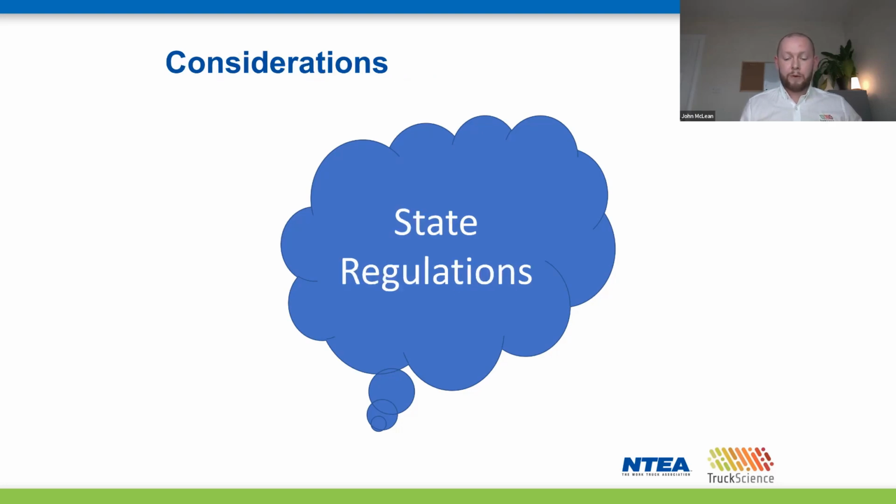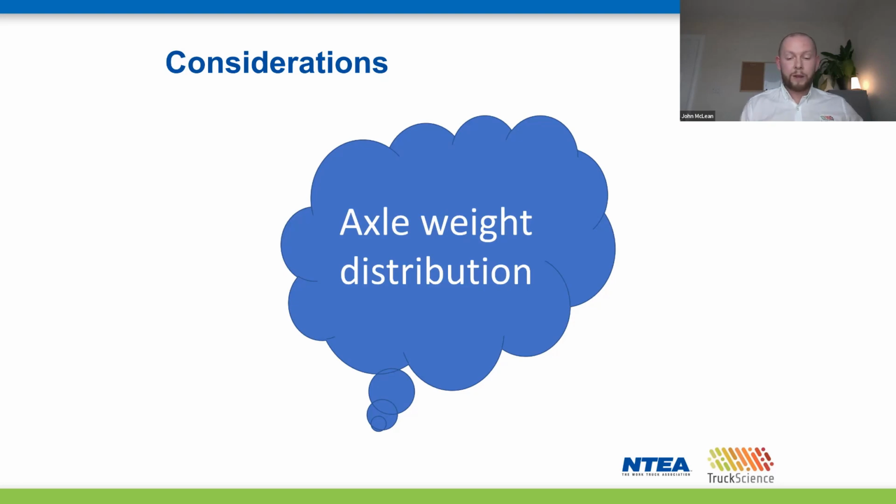So we need to consider the regulations in the state or states in which the truck will be operated. These regulations vary depending on the number of axles, axle spacing, tires, and more. We need to comply with OEM ratings, including gross vehicle weight rating and gross axle weight ratings. We need to ensure that the axle weight distribution supports the braking ability, for example, by ensuring that a significant portion of the total weight is being carried on the front axle.